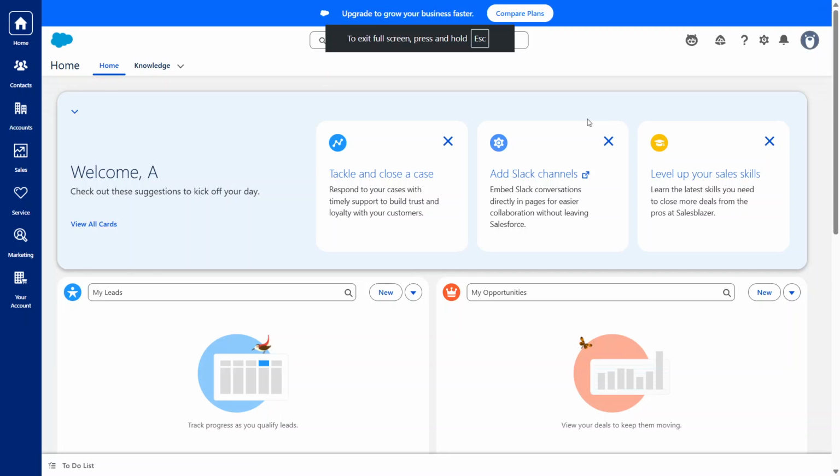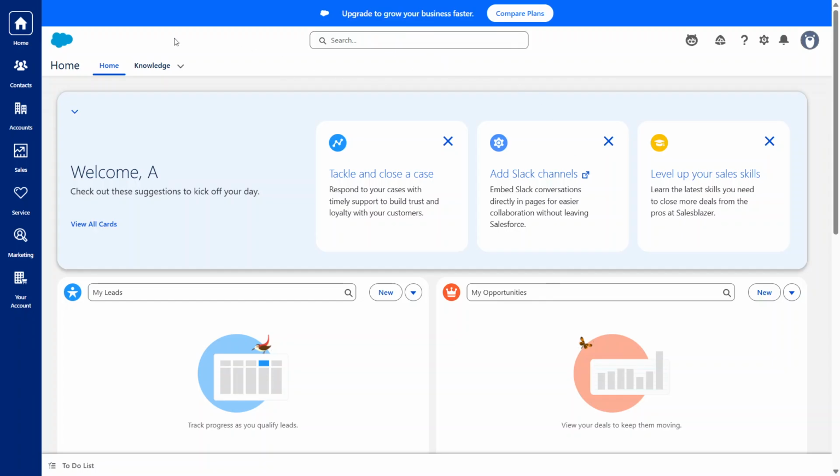In today's video, I'm going to teach you how to open a case with Salesforce. We'll walk through the entire process from the moment you log in, all the way to saving your new case. By the end, you'll know exactly where to click, what each important field means, and how to make sure your case is created correctly. First, log into your Salesforce account using your usual credentials.